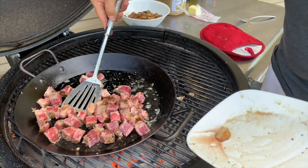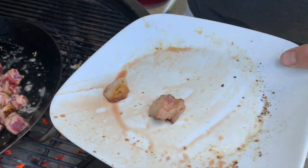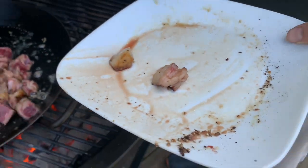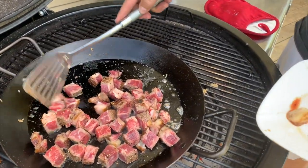Take that out. There was another one. Take that out. Fishing for fat. Now you know you've got a good ribeye. When you can say I'm fishing for fat. Some of that stuff we're going to leave in there.